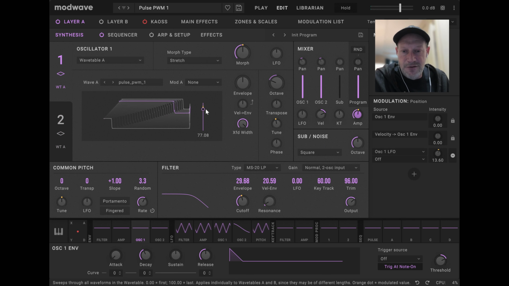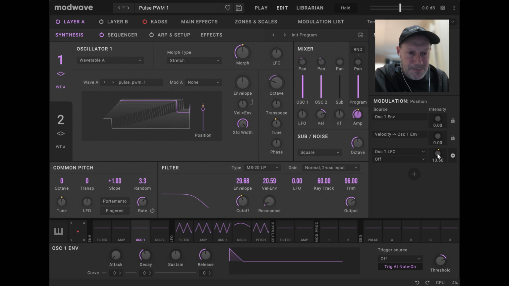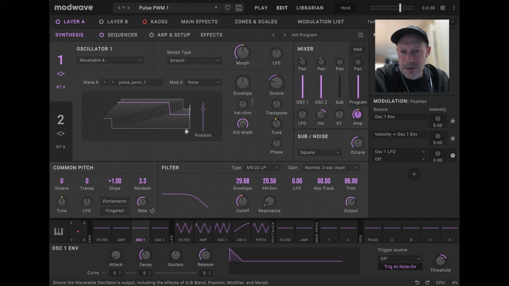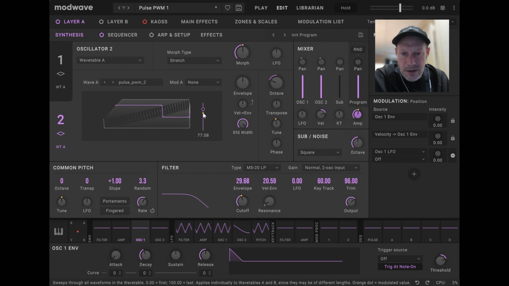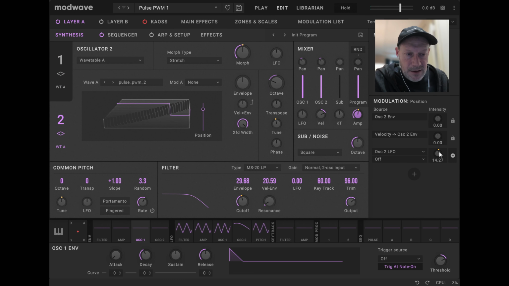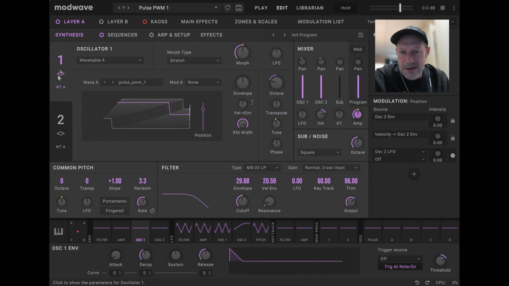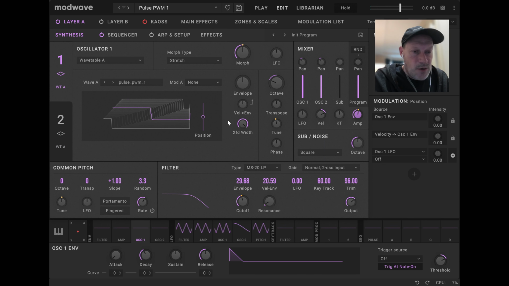Let's take off our PWMing, as it were, on oscillator 1. Let's also disable that on oscillator 2. These waveforms, or wavetables, are PWM wavetables.